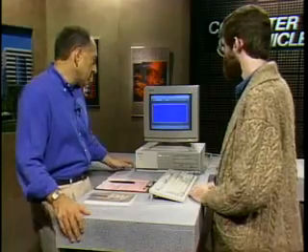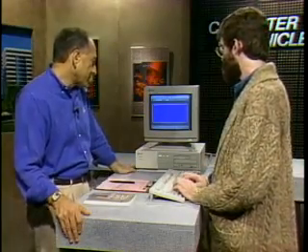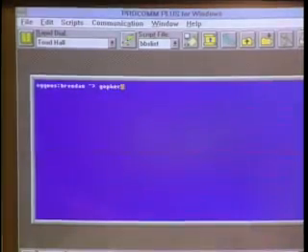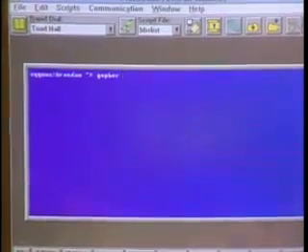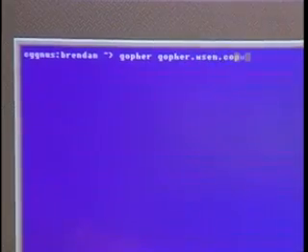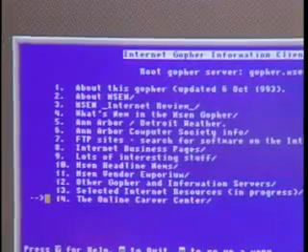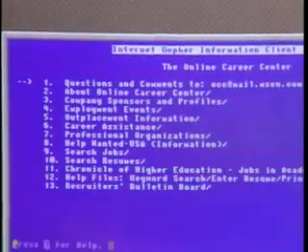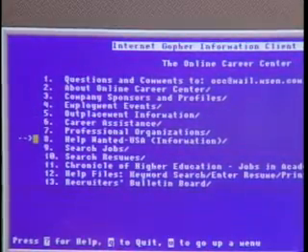All right, let's take a look and show me some of the neat things you can do on the Internet. Okay, the first thing we'll be doing is looking for a job for a friend of mine who just got her teacher's certificate, and she's in the Northeast. So we'll be using a tool called Gopher, which lets you burrow around the Internet and pop up where the information you need happens to be. And we're going into the Online Career Center.